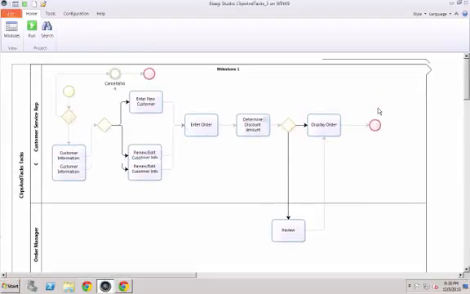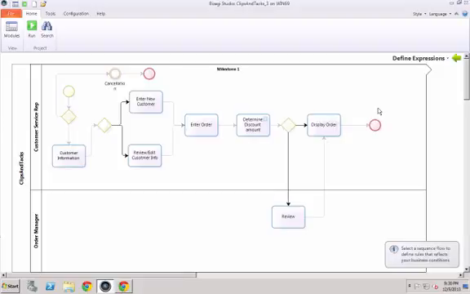I'm going to show you how my application runs, and the first thing I'm going to show you is how I handled the business logic to decide whether an order needed to be reviewed. So this is our gateway, and there are two paths. I created an attribute called approval needed, and if approval needed is true, it goes to review, and if approval needed is false, it goes to display order.